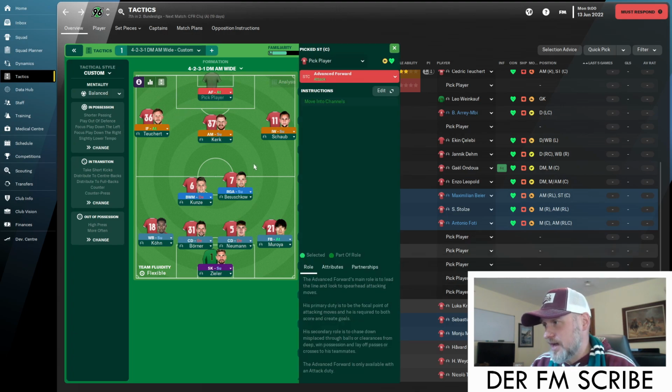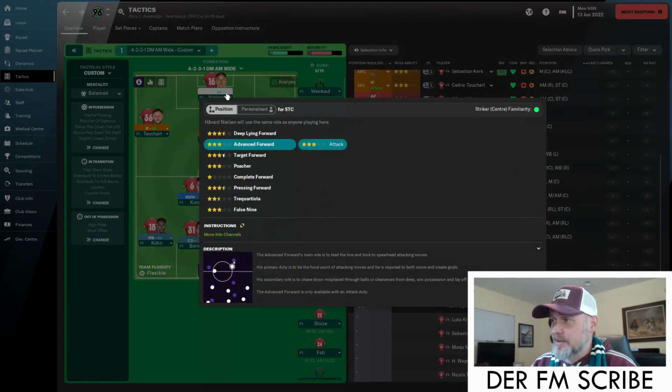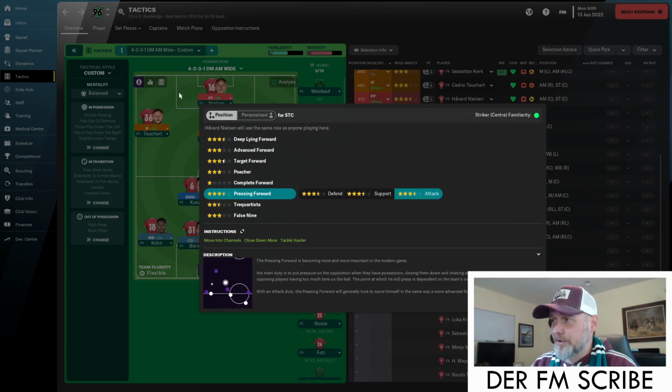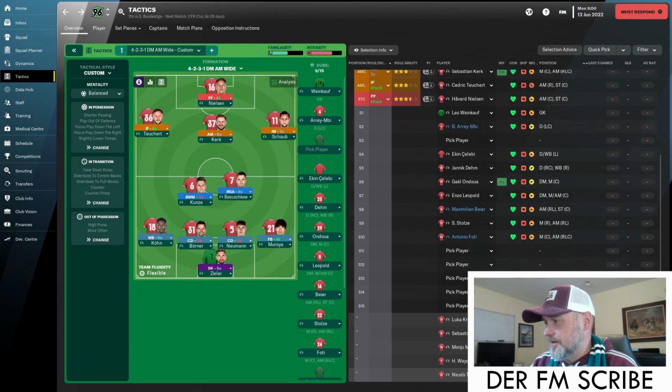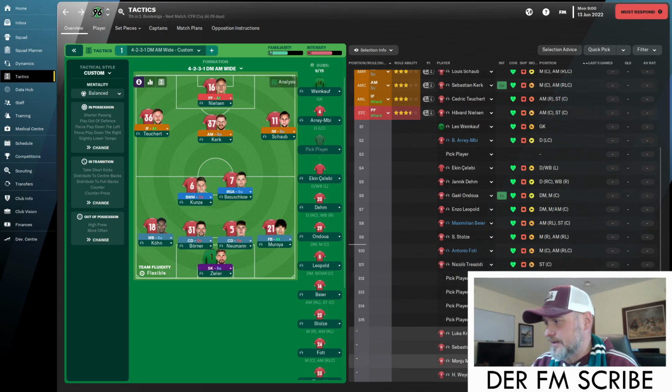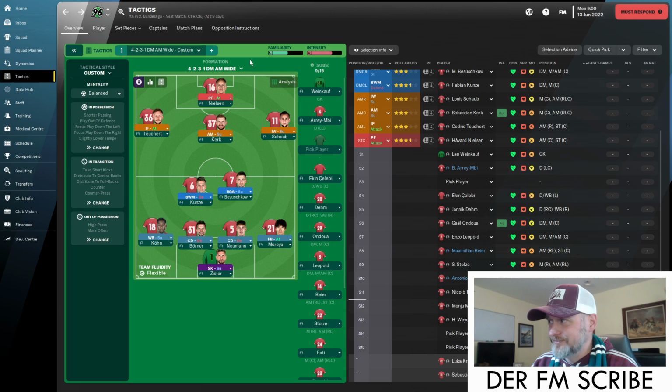And then up top, we are going to have Håvard Nielsen. And I'm going to start him off as a pressing forward on attack. And this is also one of those where we kind of want to see what happens. Kind of keep an eye on it a little bit. Other than that, we're not going to change anything there. And then, of course, we're going to put Nico Tisoldi on the bench to back him up. And then our remaining players here on the bench as well. That is the tactic we're going to go with here to start the season with Hannover 96.